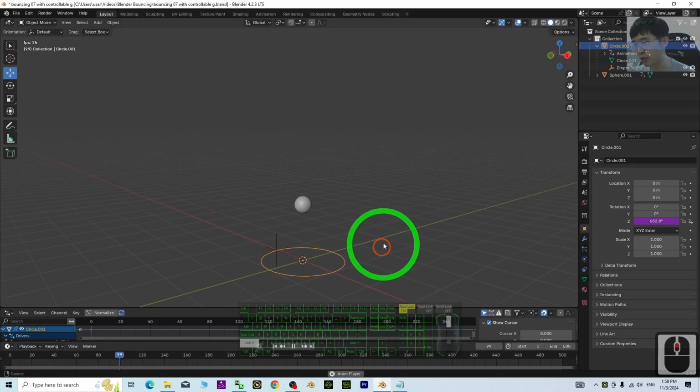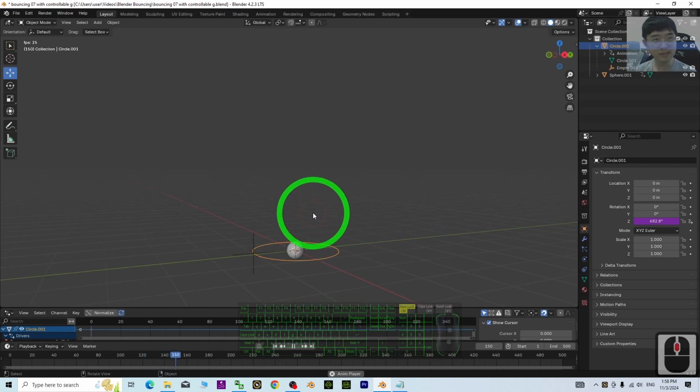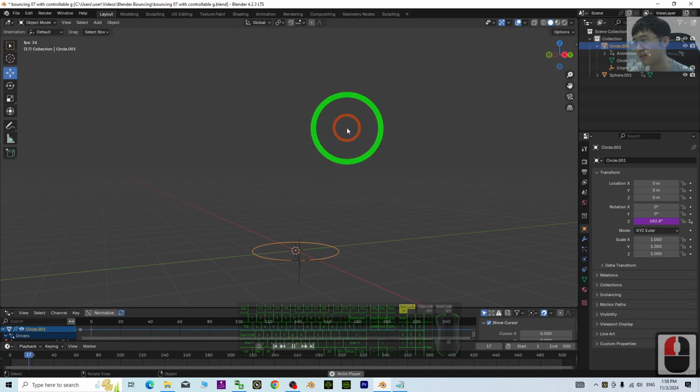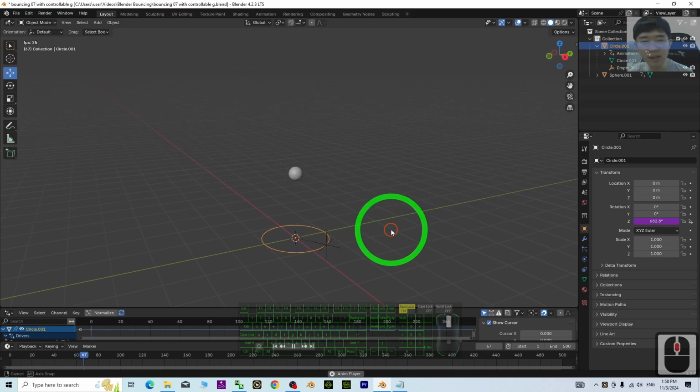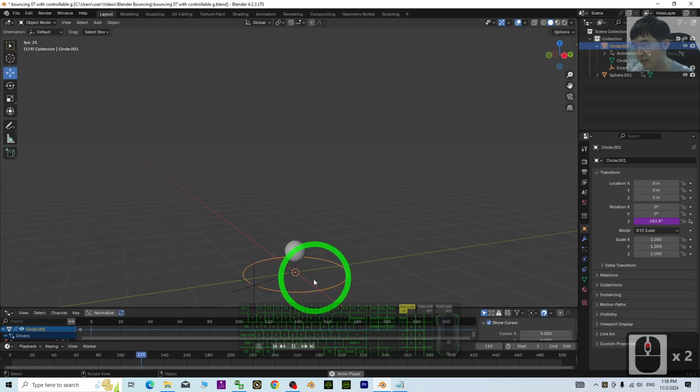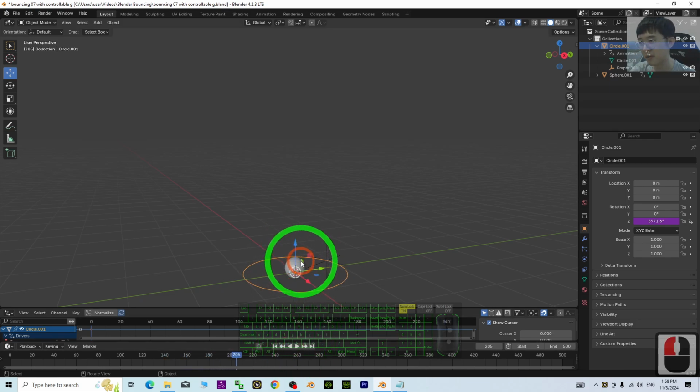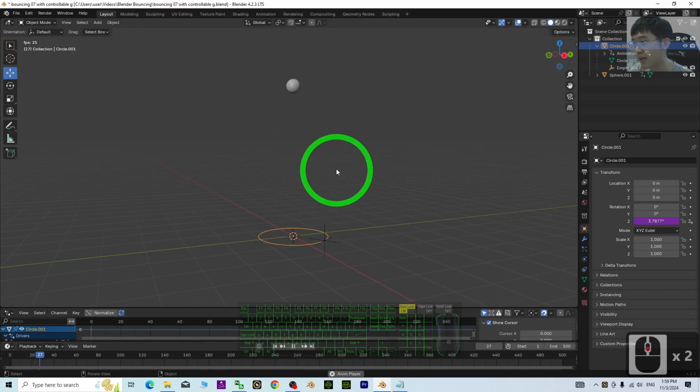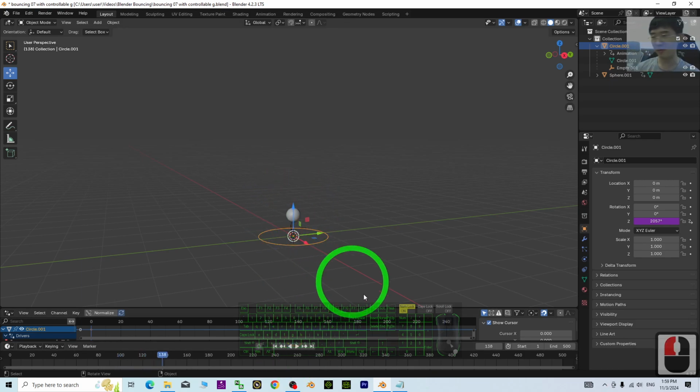Today I'm going to show you how to create bouncing physics 3D animation simulations in Blender 4.2, and everything will follow real-life physics, with the bouncing, the damping, the decrease of the bouncing, and also the increase of the bouncing rate, something like this. It is going to simulate everything, from the beginning.